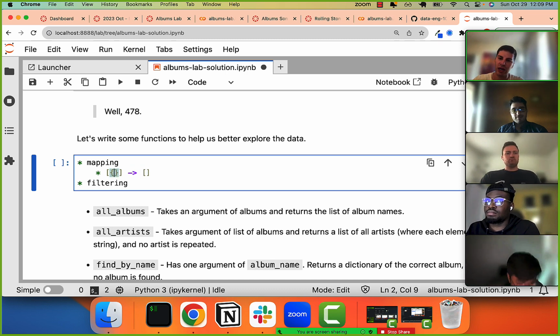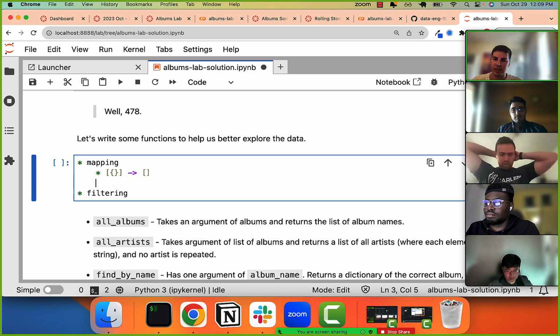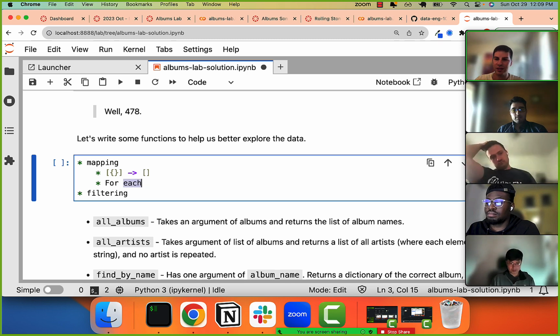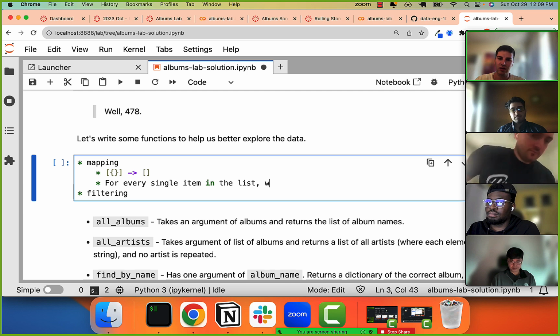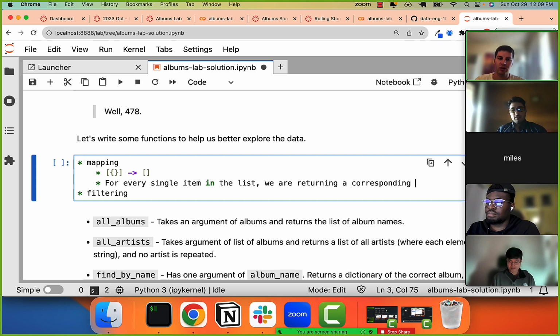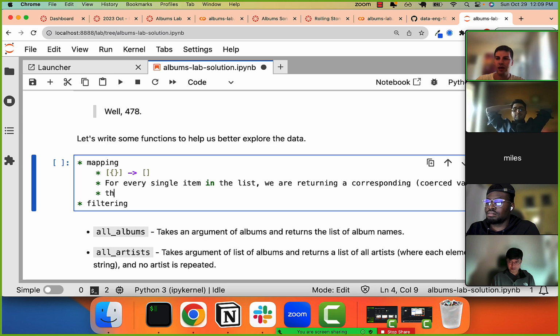So for each element, we're returning some sort of corresponding value. That I would define as a mapping problem. And this is the keyword: for every single item in the list, we are returning a corresponding, let's say, coerced value. Then we are mapping.